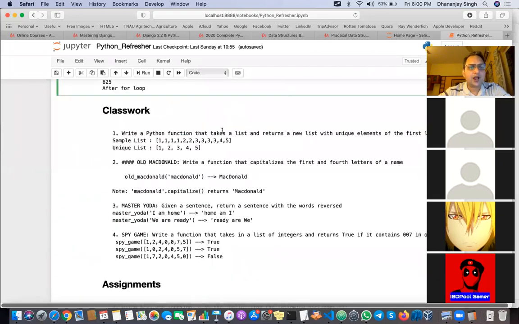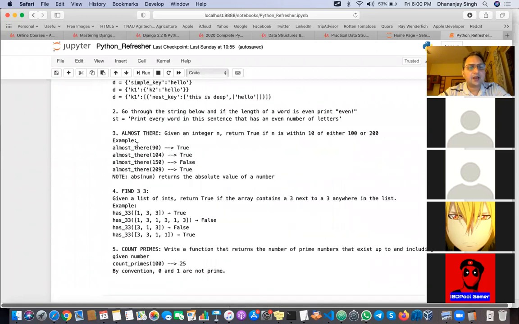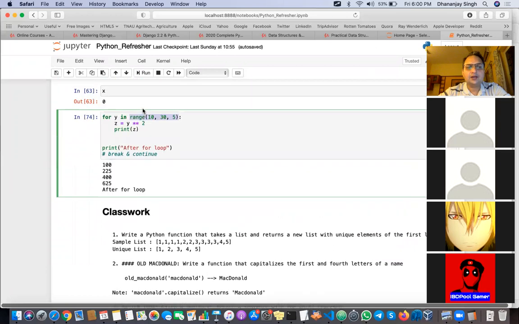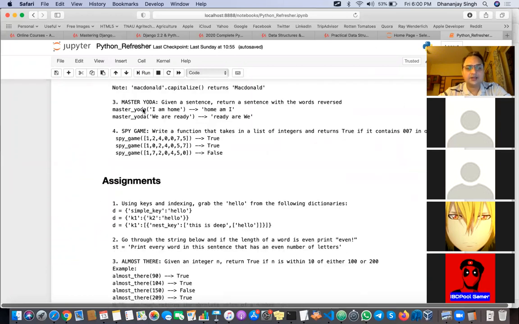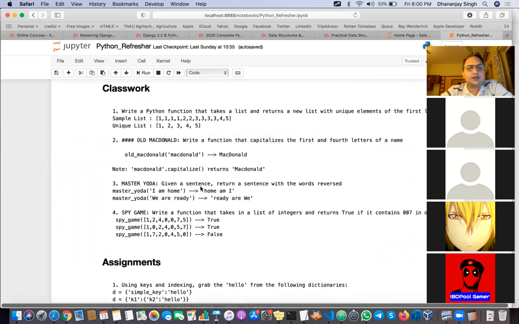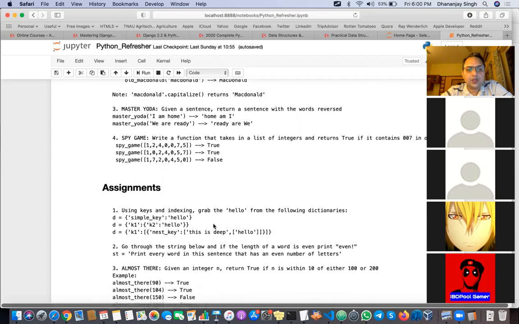There are some assignments on it. Do try these assignments. This is some classwork and there are some assignments. I'll send the notes, and try this assignment. We are not going to evaluate these assignments, but in case you're not able to do it, please ask us. I can explain it to you, or maybe I can send you the solution for it. But do try yourself, the interesting ones. The more you do, the better you will get at programming. There is no other way.